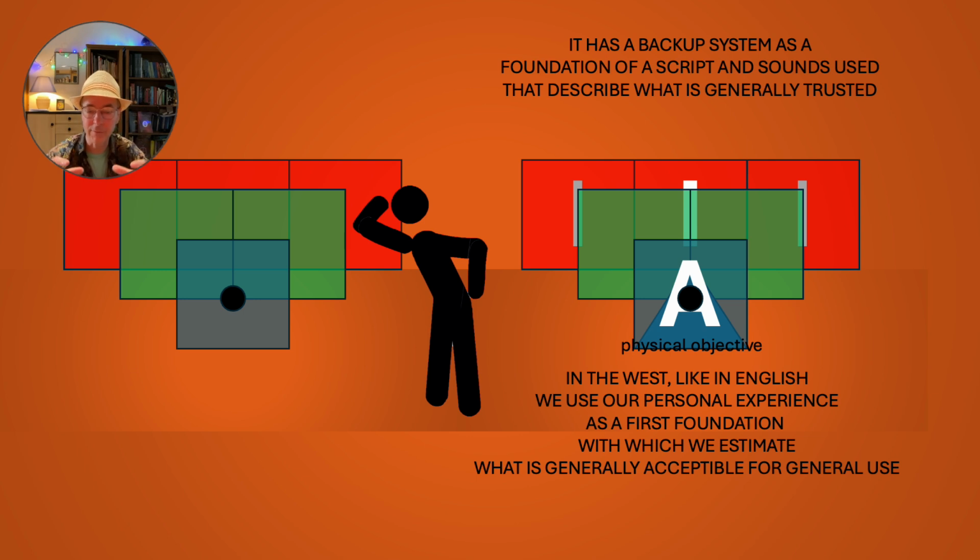So when we focus upon that physical object here in the West, in Western languages like English, we start from the objective focus before us, from the object in the physical world, and we start from our foundation that we have a certain freedom to deal with it. In the background, we still say, okay, we experience something with it, and we deal with that general usage, and we try to find out if what we think about it is also acceptable for general usage. So we philosophize a little bit more: I have a different opinion, you have a different opinion, and maybe again we come to a different balance than before. So lots more struggle in that way.